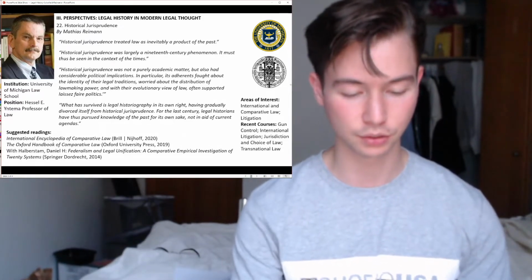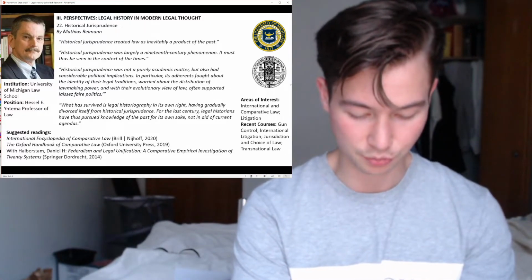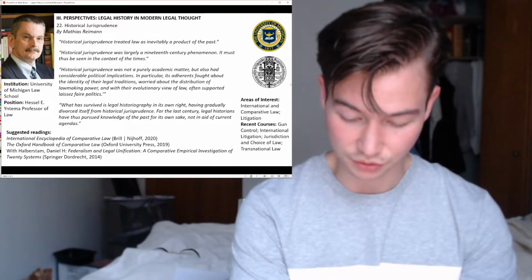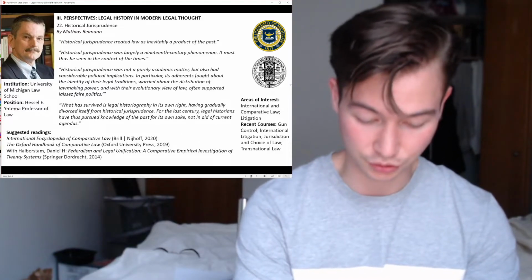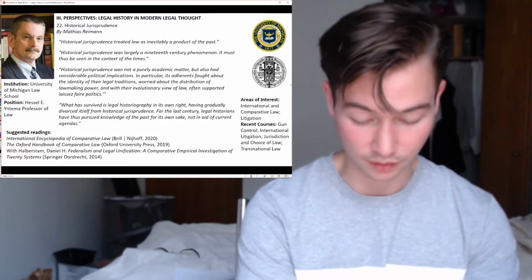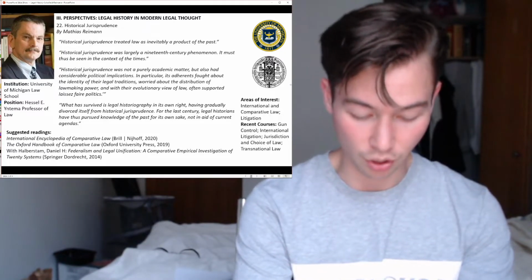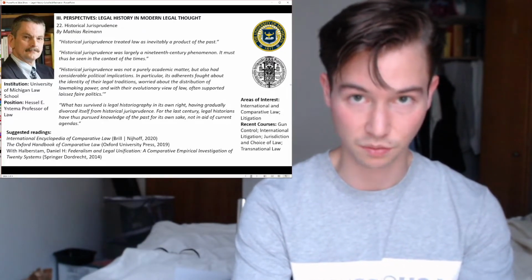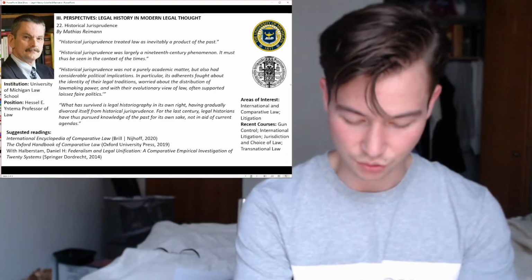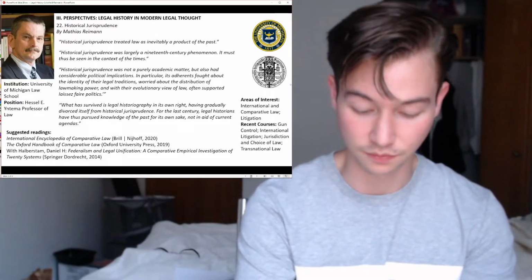The next political implication: lawmaking, legislation versus legal science. Historical jurisprudence invited opposition to legislation, in that if the essential nature of law was not, as the analytical jurists had postulated, the command of the sovereign, but rather the product of longue durée historical evolution, the law lay largely beyond ad hoc will, and arguably beyond the power of the legislator. So if it is organic, if it is evolutionary, then there's no place for the jurists. Thus, historical jurists tended to be skeptical or even hostile towards statutory lawmaking, albeit to varying degrees.